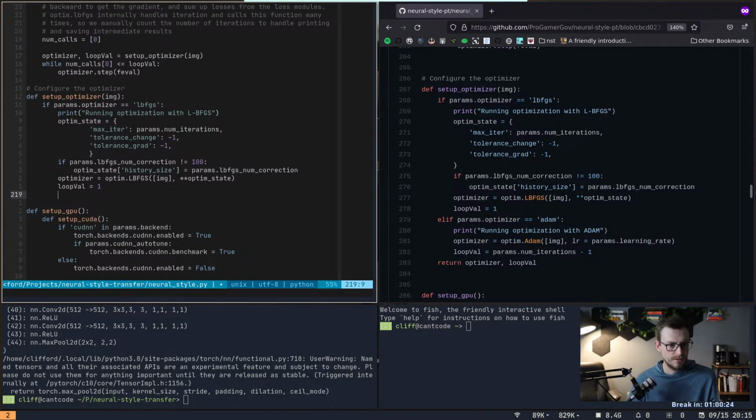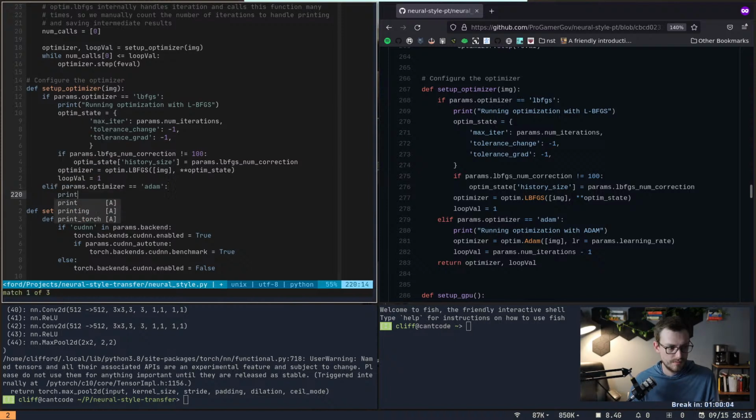Oh, okay. This is hard. And by hard, I mean I don't understand what's going on. Optimizer equals Adam. We're gonna use Adam. Yes, running optimization with Adam.